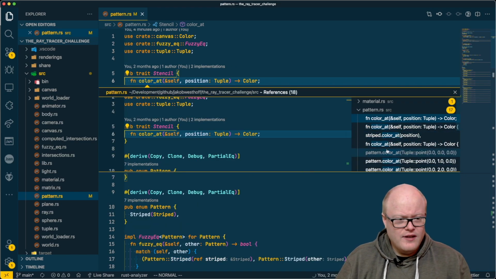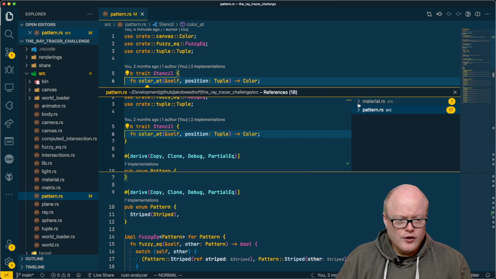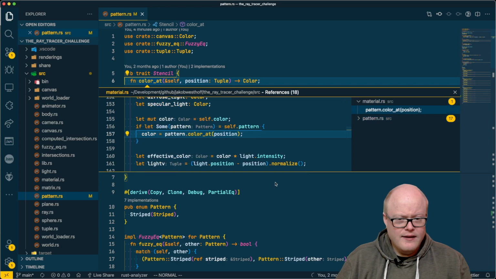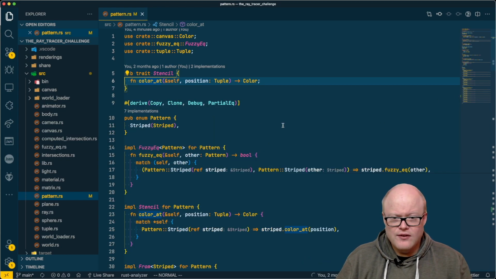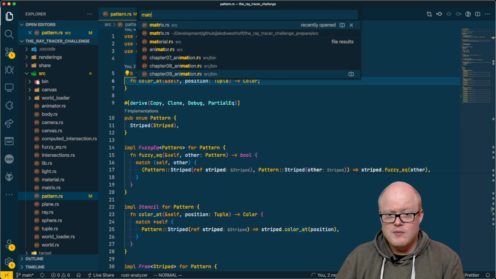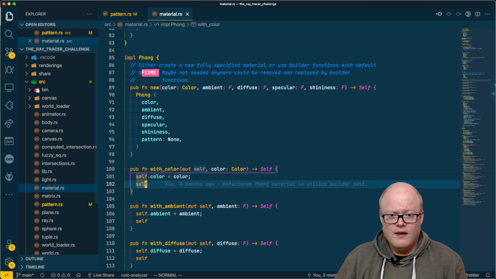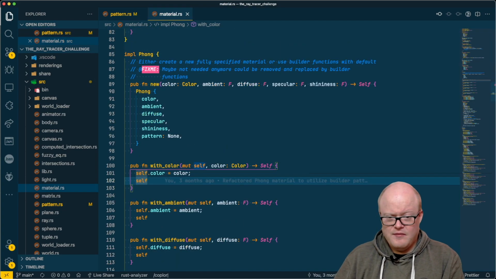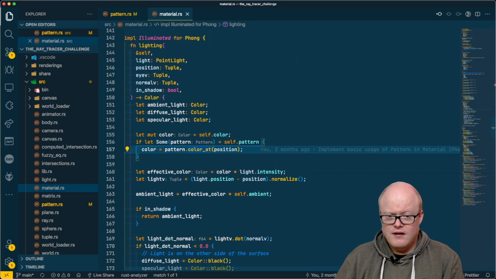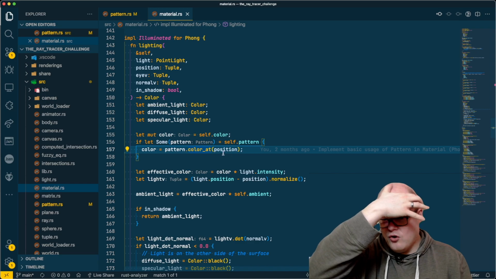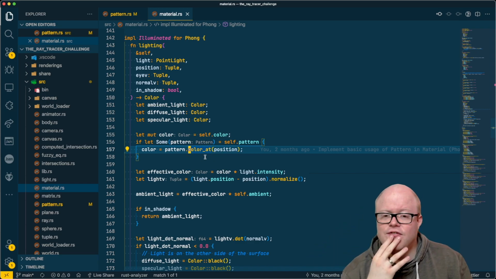We are obviously somewhere calling, not in pattern, but most likely in material. Yes. So, let's go to the material, and there is something like color add. So there we are calling the colorette for the material.